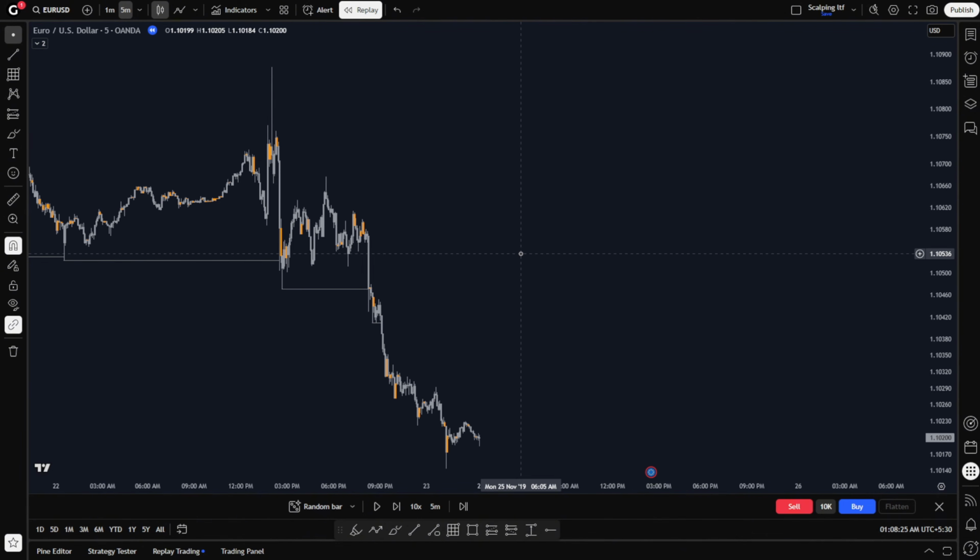So what's the next thing we have to do? Now we know that this is the current structure we are dealing with, right? We should take out our fibs and mark our valid 0.5 pullback level. So first I'll put my fib from right here. If you see, the market gave us a beautiful 0.5 retracement level, right? So now we will advance this 0.5 pullback from this point to this point. So let's mark this from here to this low.